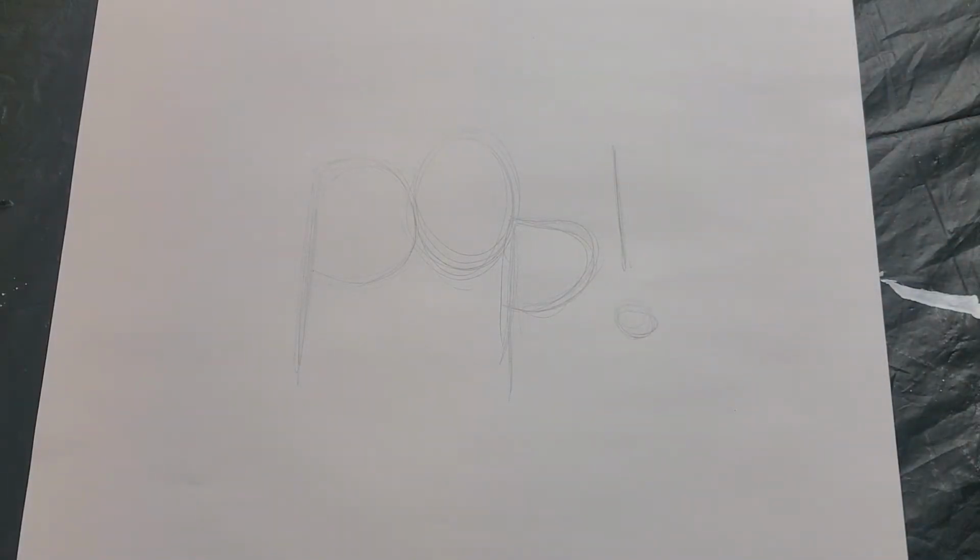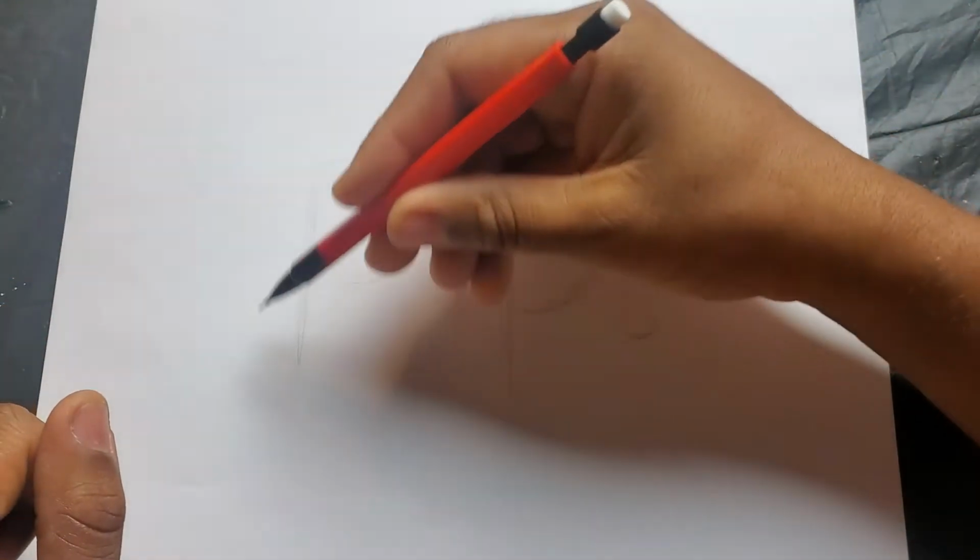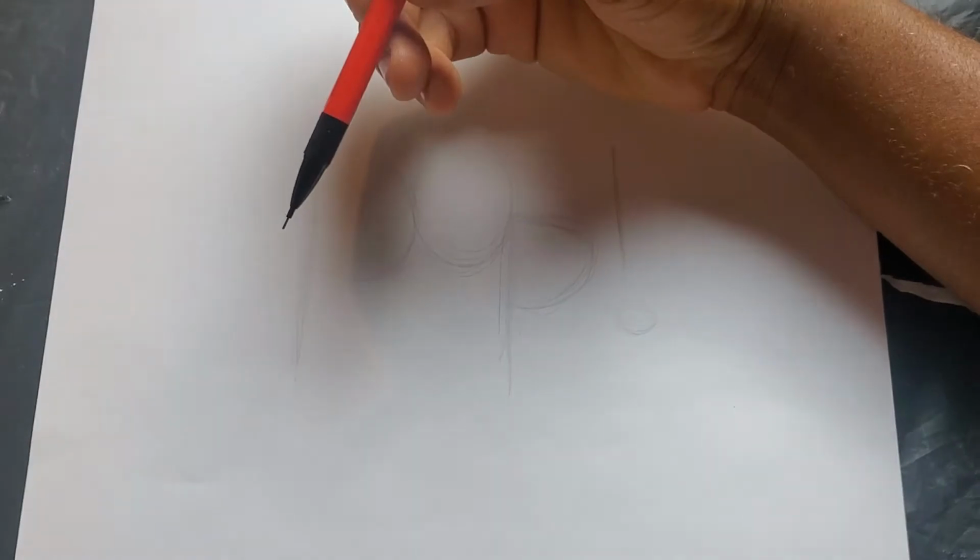Now what we're going to do is make it bubble letters. If you're good at making bubble letters already, go ahead and do it. But for some of us who may not know how, I'm going to show you really quick. To make bubble letters, we're just going to go around the letters that we already drew. Let's start right here at the bottom of the P. I'll zoom in so you can see that.